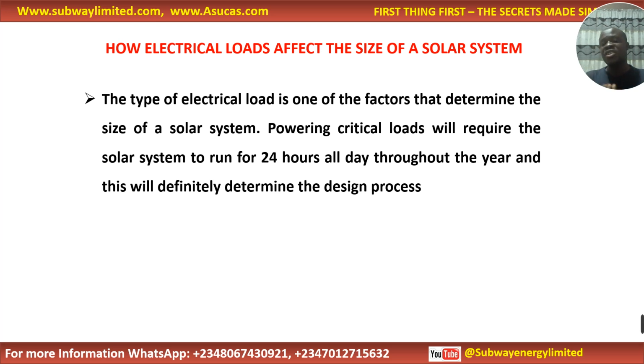So how does electrical load affect the sizing of a solar system? I will just read it, and we have already explained it, and we still have more explanation ahead. The type of electrical load is one of the factors that determine the size of a solar system. Powering critical loads will require the solar system to run for 24 hours, all day throughout the year, and this will definitely determine the design process.